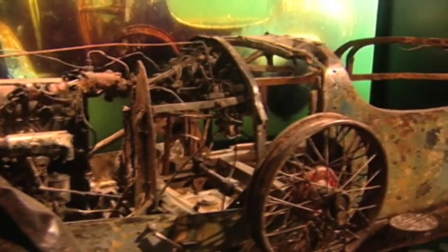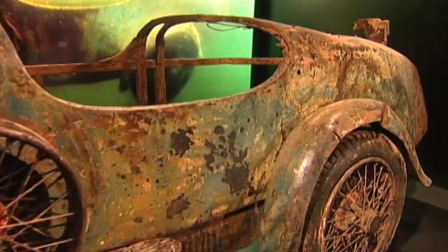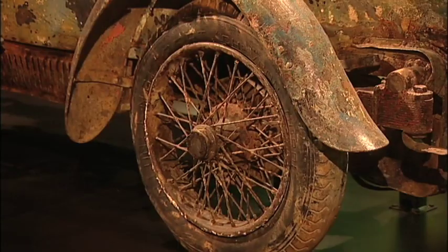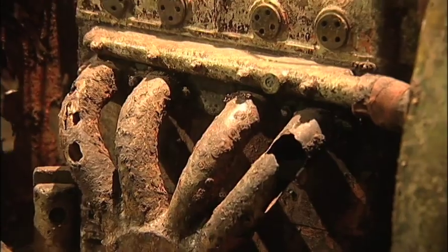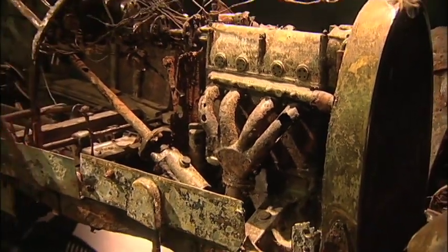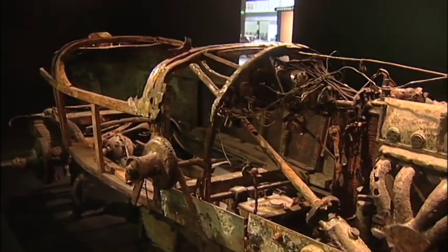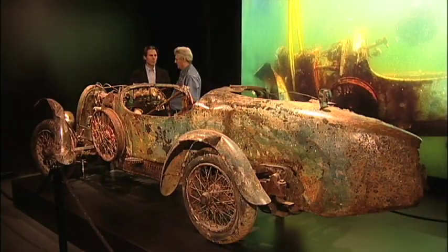But it's referential enough to its past that you can see the basic structure of an automobile — how the frame exists and how the major components of the car fit together. So it's wonderful as a museum exhibit because it acts as a teaching tool, and it also asks people to look at a car as fine art, to look again at surface and to appreciate it just as a static object.